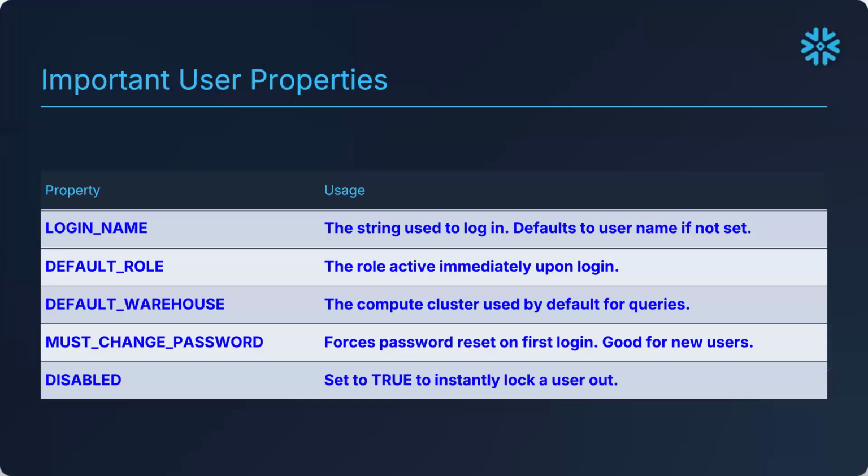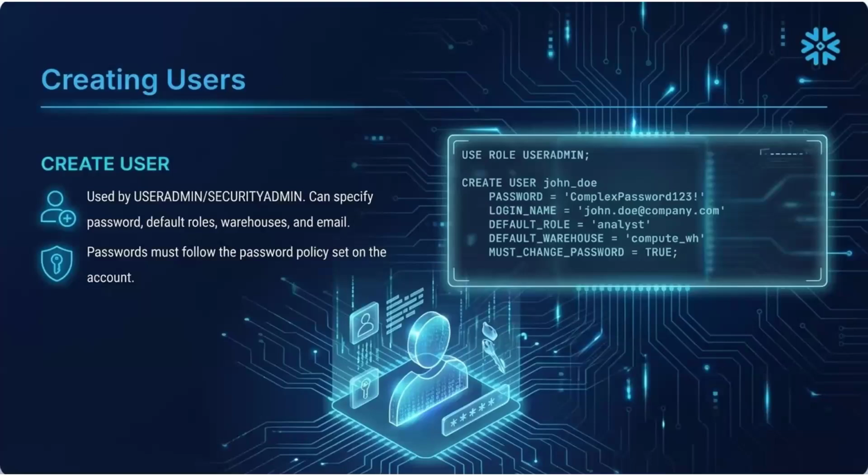Yeah. So this is an example of how you can create through a command. Basically a user can be created by simply using create user username, and these are the properties I need to set up, like password, login name, default role. I was talking about default role.